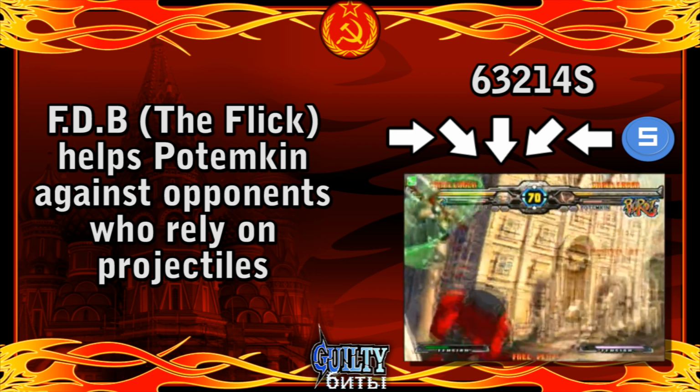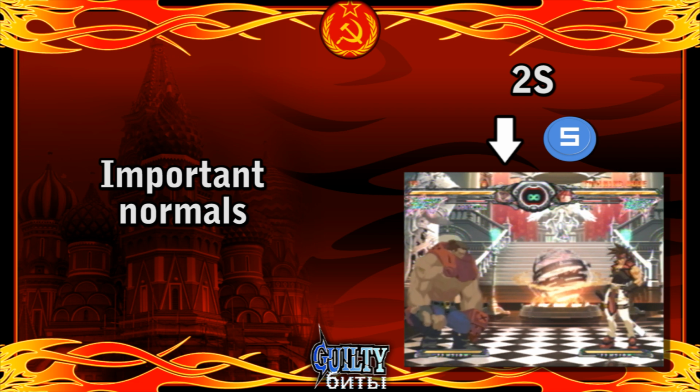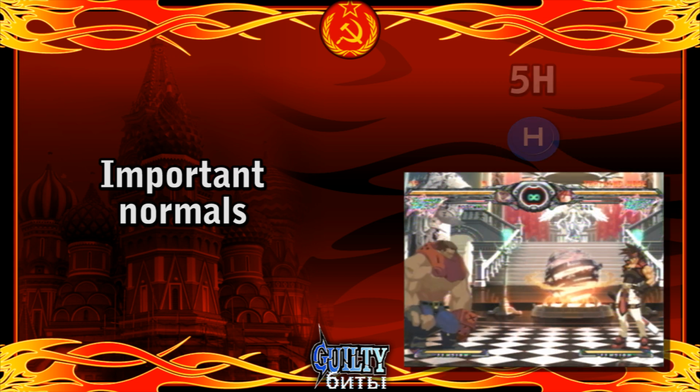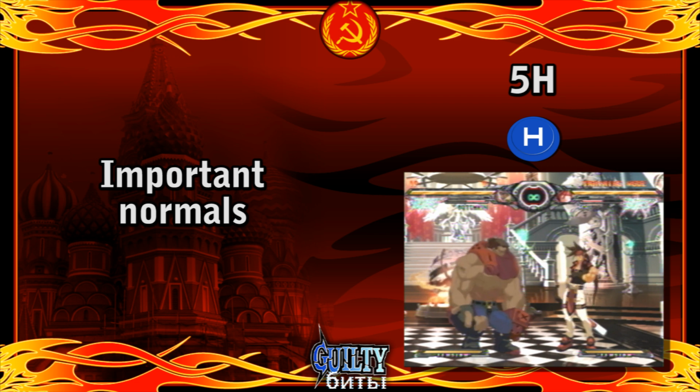Potemkin has some great normals to complement aforementioned specials. Crouching S has vacuum effect and leaves opponent exactly where you want him, as close as possible, trembling in fear. Neutral standing H has very long reach and will keep opponent still while you cancel to Hammerfall to close gap. The arms of the Empire stretch across the land!